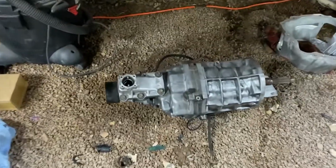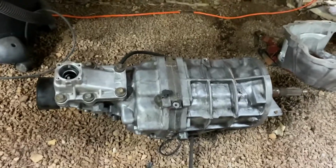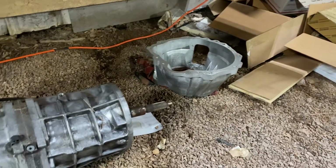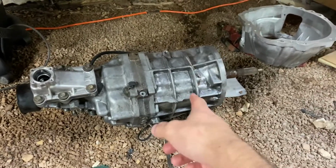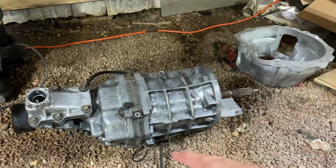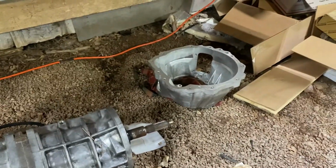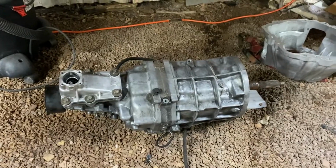All right, here's my R154 transmission out of a Mark III Supra. Obviously it's a manual, it's a 5-speed. And I also have my bell housing, so that's a 2JZ to R154 bell housing. All you'll need is a R154 clutch kit, and then you'll need a 1JZ flywheel. I think it's mainly just due to the clearances. The bell housing won't fit a 2JZ flywheel, so you have to use a 1JZ flywheel.